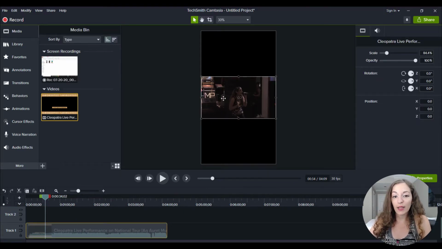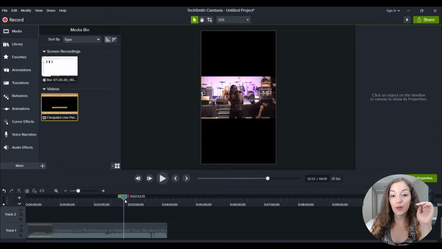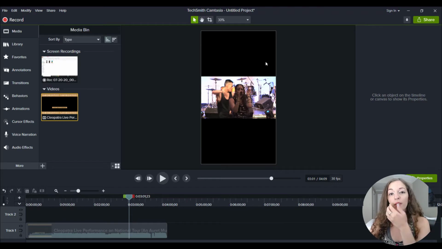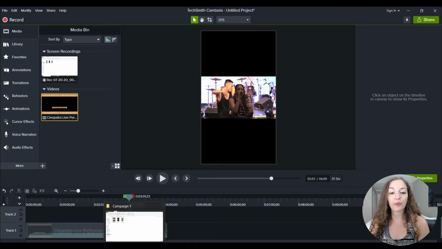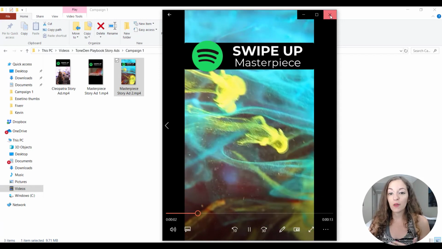So when it first comes on, it's going to fit the video already in the dimensions of this canvas. But you want to blow it up as much as possible. I've seen some musicians run ads like this where they just kind of leave the music video like you see it here, really small, and then the call to action at the top. You can do that. It's just a better experience on Instagram when it fills up as much of that space as possible. Like you saw with the Masterpiece, like with this one, it fills up the entire thing. It just looks better. It feels better.